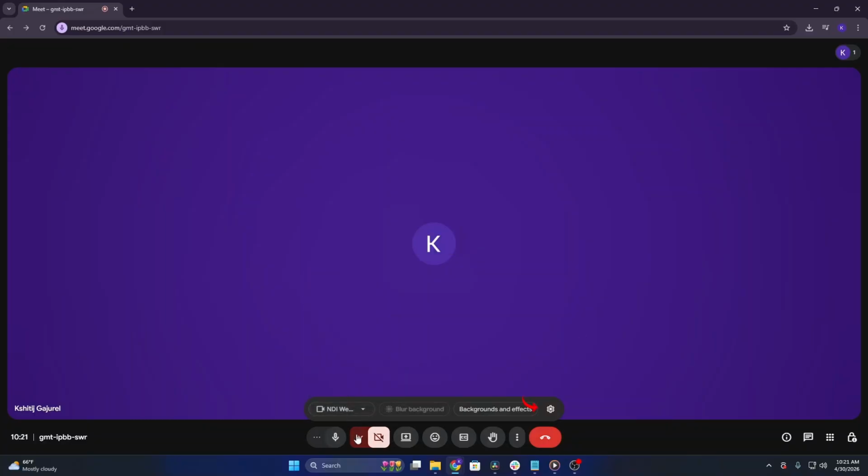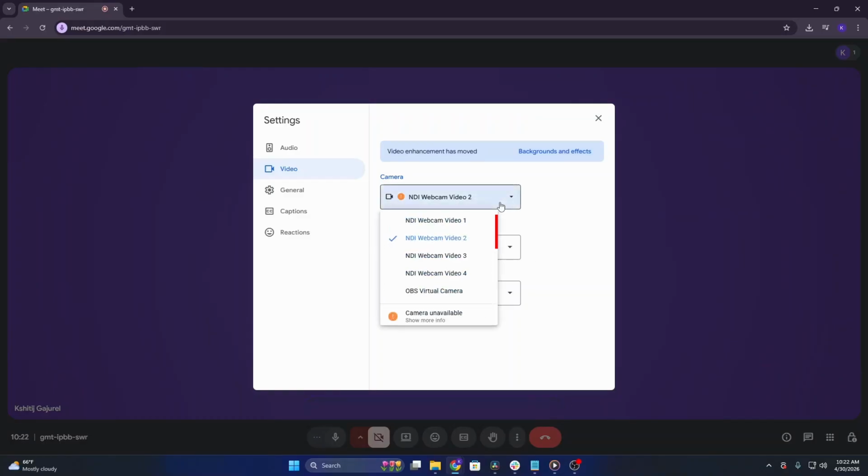If you still want another option, tap on the Settings gear icon and go to Video Settings. Make sure the correct camera is selected and your camera is not turned off. If the camera is properly set, there should not be any indicators on the list. Since I don't have a camera connected, it is showing me an advisory.